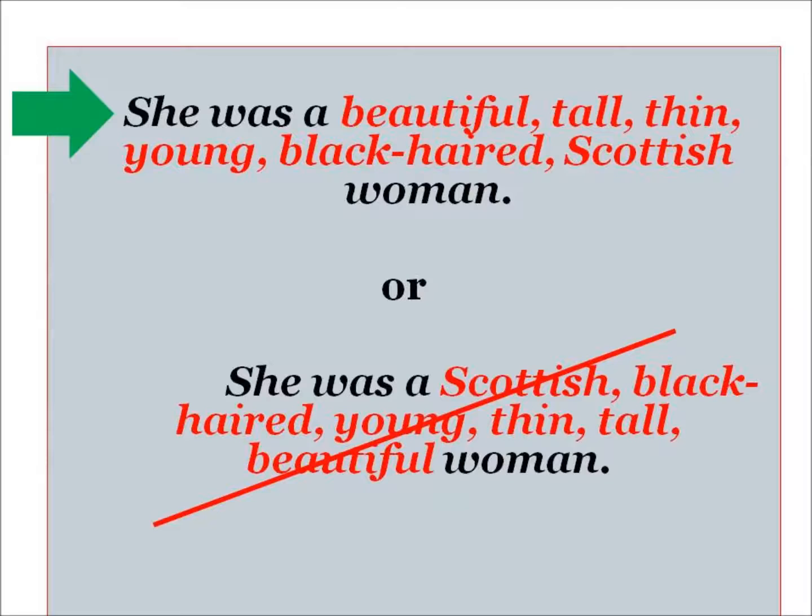Besides the general rule, there is a more specific one. This rule states that if we don't want to emphasize any one of the adjectives, the most usual sequence of adjectives is opinion, size, shape, condition, age, color, pattern, origin, material, and purpose. To sum it up, first the adjectives that stand for an opinion, then those that show the size of the noun, then the ones that show the shape, condition, age, color, pattern, origin, material, and purpose.